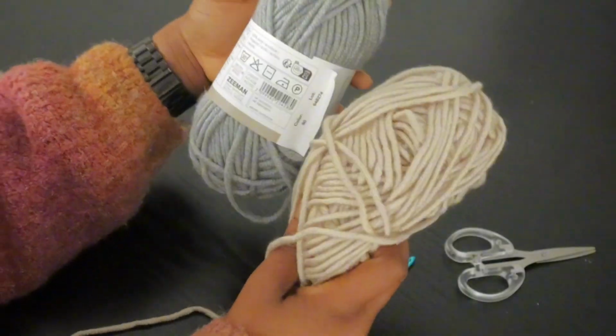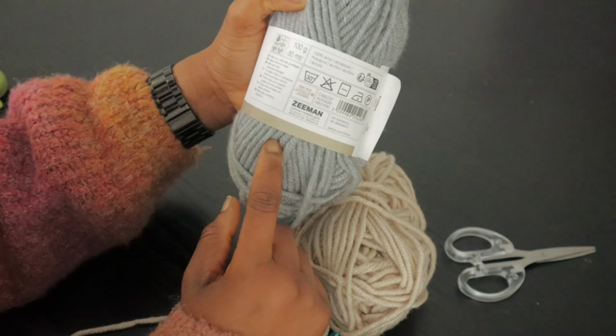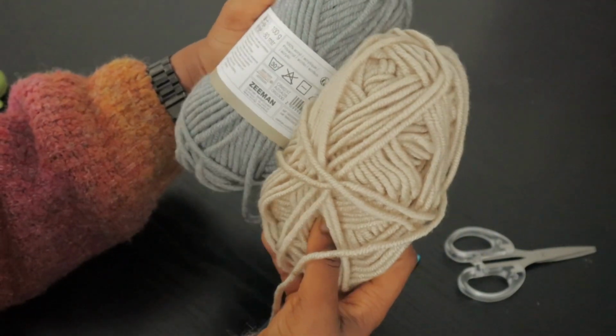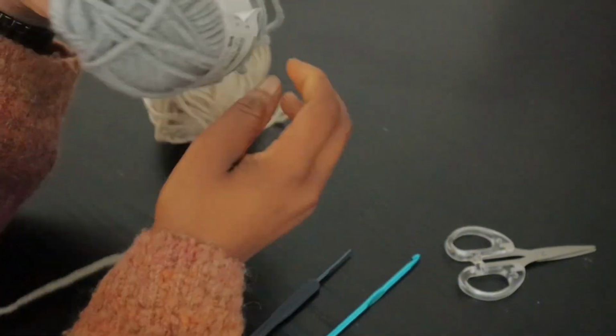I'm actually using 3 different colors. I have 2 different shades of gray and then this nice cream color that I'm going to combine together.